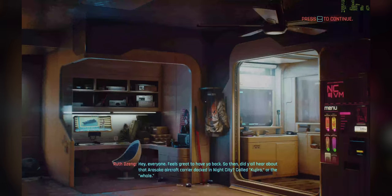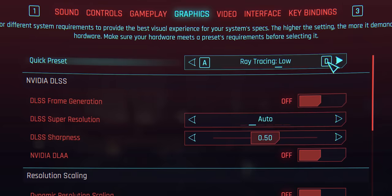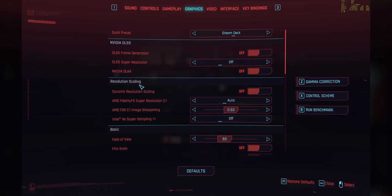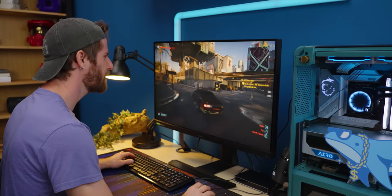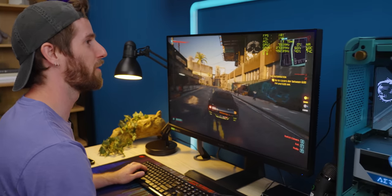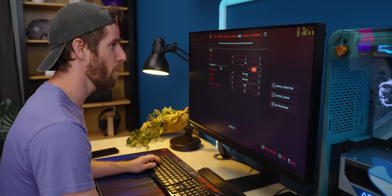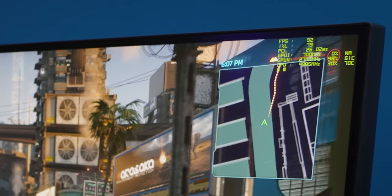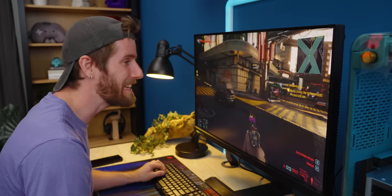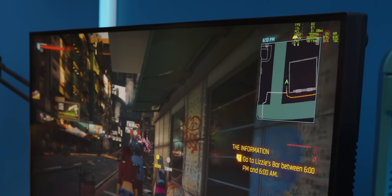I'm only in the loading screen but 400 fps in Cyberpunk doing anything is pretty impressive — ray tracing ultra. Steam Deck preset, how many fps can we get? Only 151 — but this is not running at Steam Deck resolution. At 4K, we are still running at 100 frames per second. Realistically we're closer to 80-85 fps average, but it's the lows that make this so smooth — our one percent lows are 65.